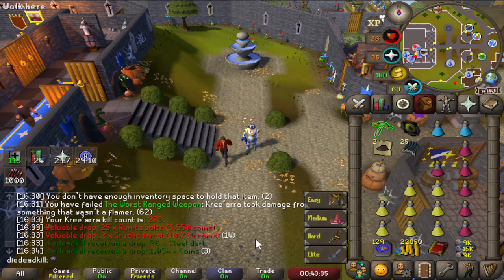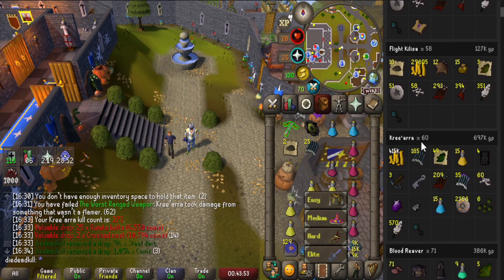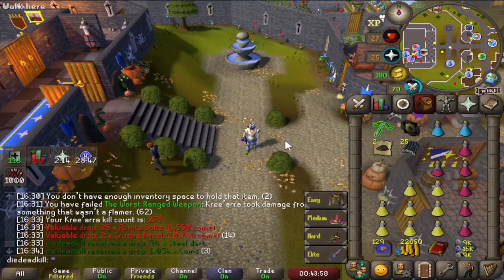That's the Cree task done. We are ending at 273 and didn't really see anything. No duplicates, but that was to be expected. We already have a lot of items there, but no God Sword shards yet. We did 60 Kriara kills, so getting up there, I guess. But on to Sire now.